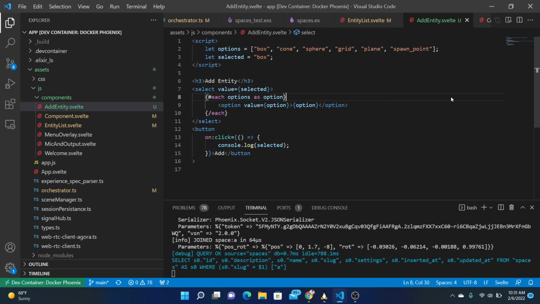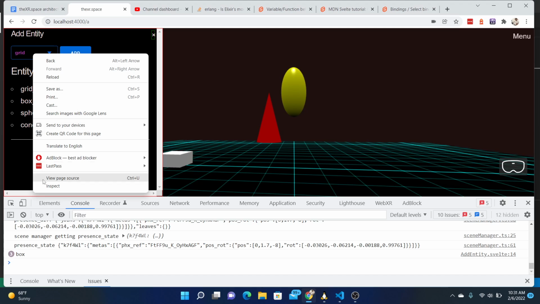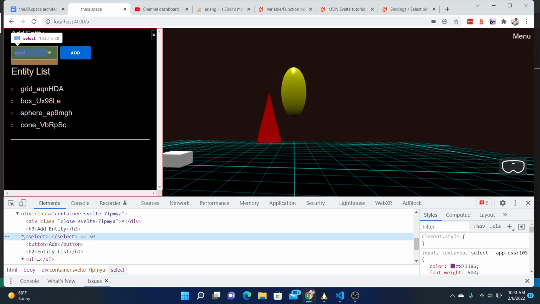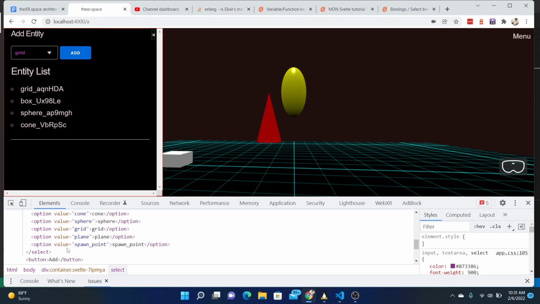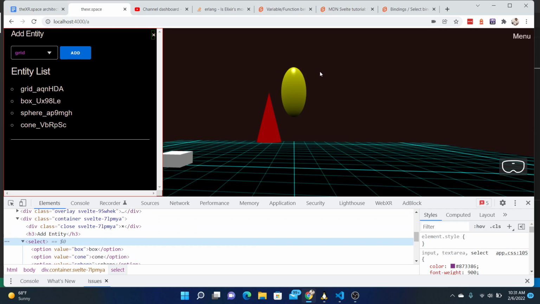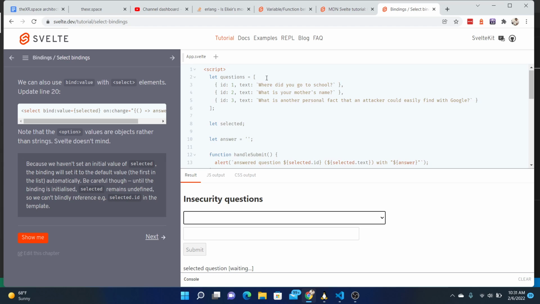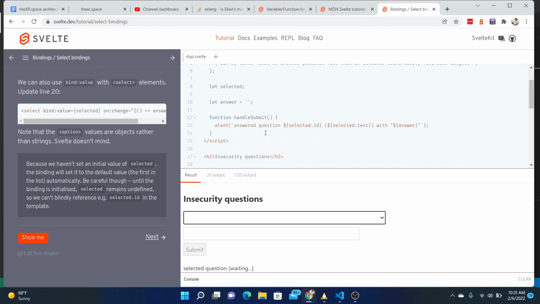Whoops. Show me what's the markup for this. So select. Okay. With questions, we have selected, answer, handle submit, selected ID.